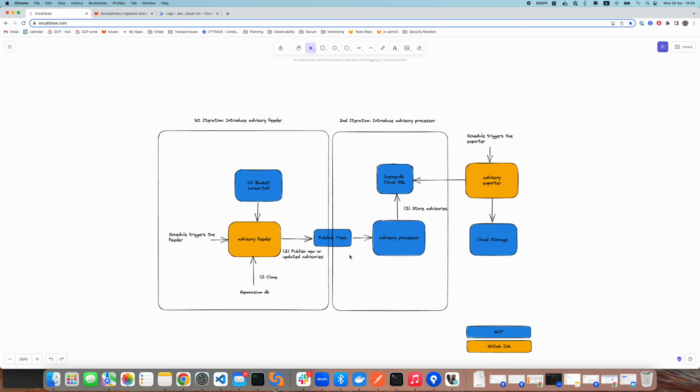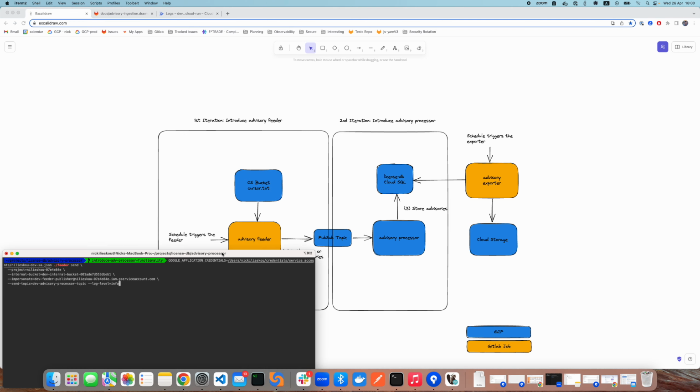In order to not start from scratch, I have updated the cursor of the advisory feeder so that it starts from a certain point in time. So it doesn't feed all the advisories that are in the GemnasiumDB, but just a couple. Let me trigger this.